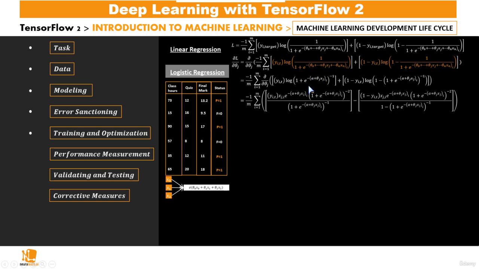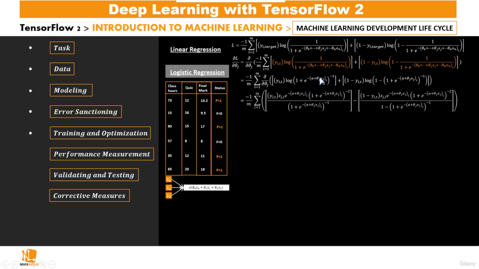Deriving this, we simply apply the rules when deriving exponential functions. When deriving exponential functions, we could take whatever we have at the level of the power, derive it, and then multiply it by that same function. So simply here, when deriving e to the negative alpha plus theta j xj, that's constant of i, since we are dealing with the i term, the derivative of this with respect to theta j is going to be xj, and then we attach the i because we're dealing with the ith term. So we have xj i, which comes up here. Now, times this term itself. So we have this, which follows.